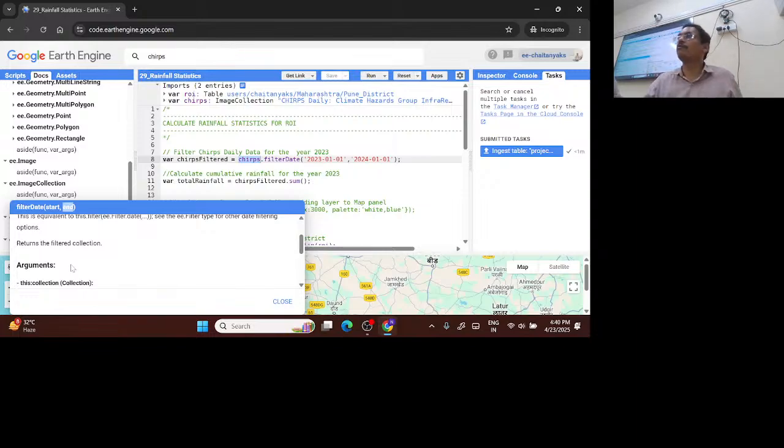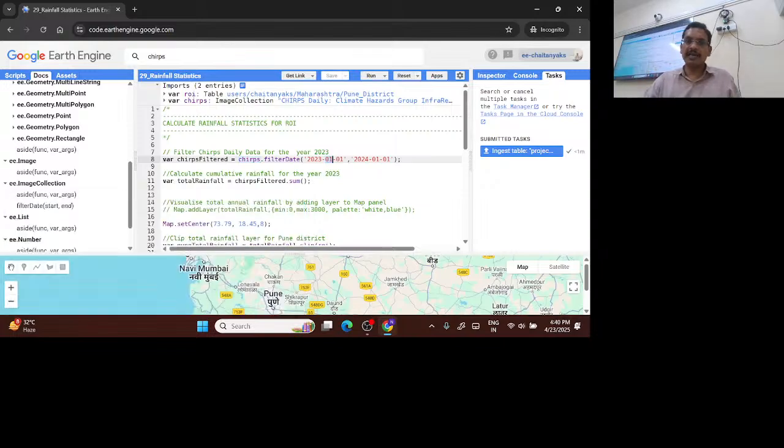So if you are filtering for 1 year, you have to start from 1st January of so and so year, and the last date should not be 31st December but 1st January of next year. Last date is not inclusive. Understood? So here I am filtering the data for the year 2023, from 2023 January 1st to January 1st 2024.